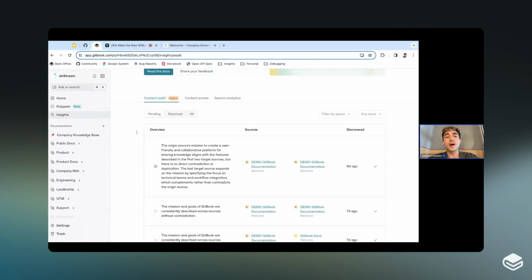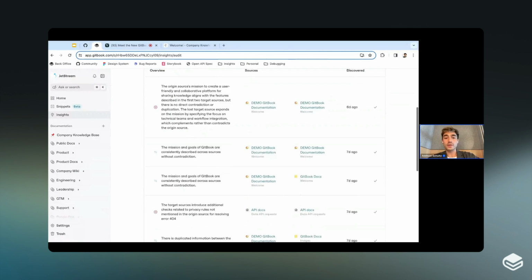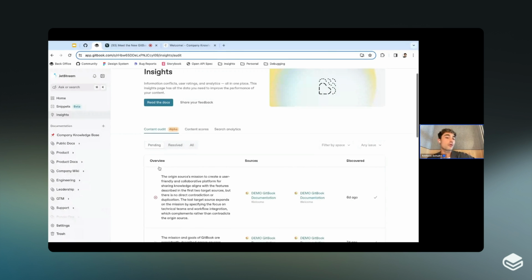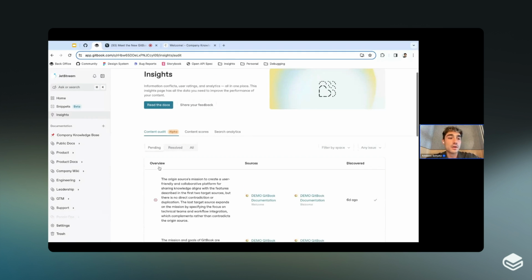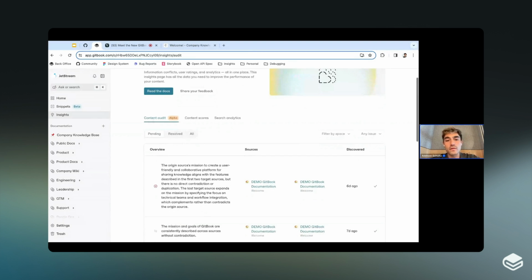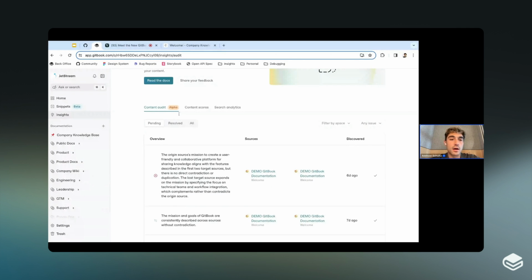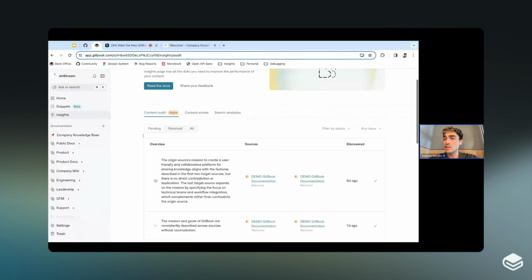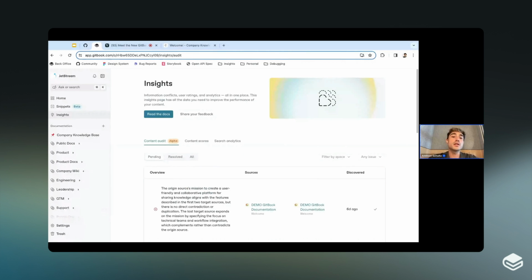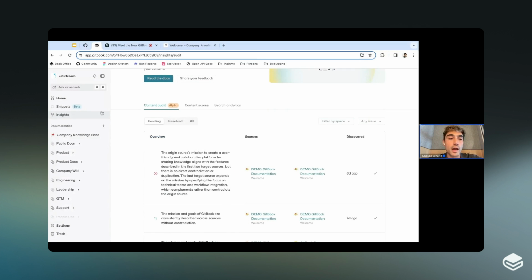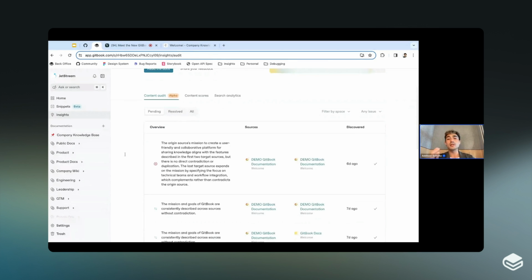Again, this is all based off of GitBook AI, but this is a very, very useful feature that allows you to make sure that your content is always fresh and up to date. There's a couple different ways that this works, so let's take a look at this. But what it does is in any of the spaces that you have this enabled on, if you have content audit, you also will have to request access to a lot of this right now. So if you do see this page, feel free to press the request access button and we'll hop in here and help you out. But basically GitBook AI will be running on the pages that you're running, analyzing them and looking specifically for discrepancies between the two, any of the pages that it finds.